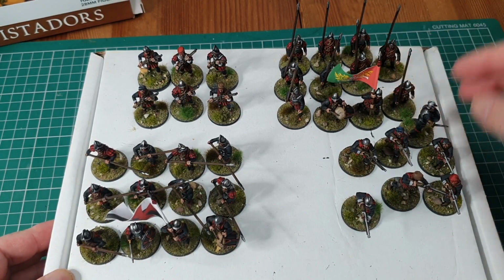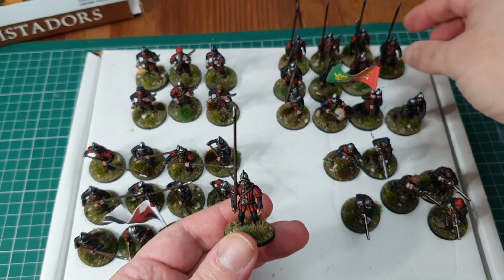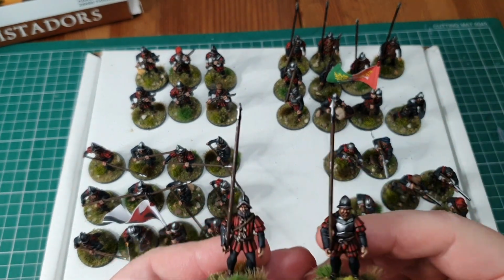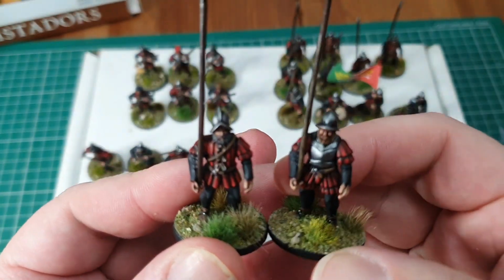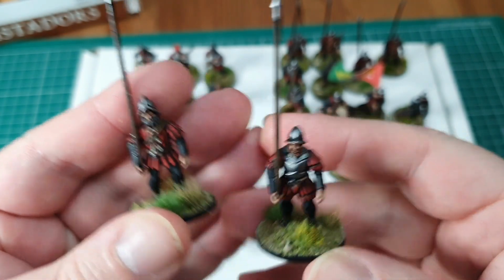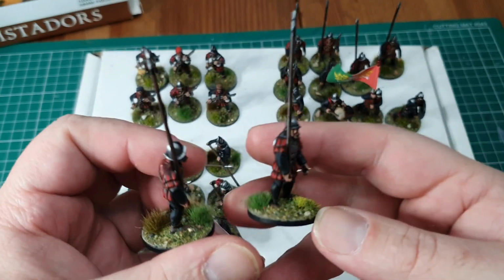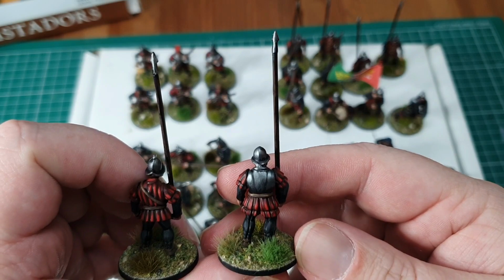Anyway, the first thing I did was make up a unit of these with the pikes. You've got two variants with these marching pike up figures. You've got the armored body and the leathered body. So I'll bring these up close so hopefully you can see them. I went for a mixture of the two. I'm a big sucker for marching figures. I love a good marching figure. So these were the first ones I built, and I was pretty happy with these.